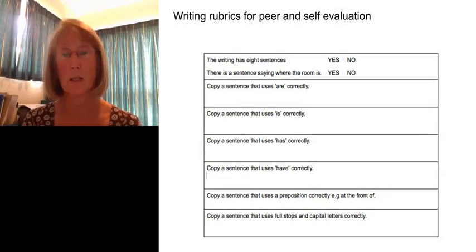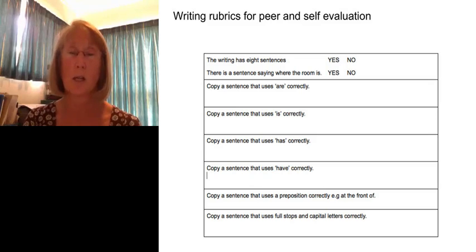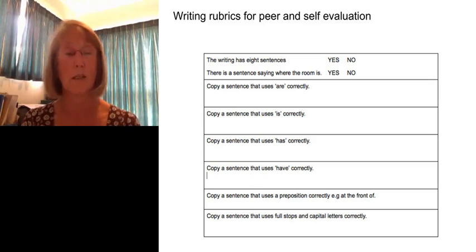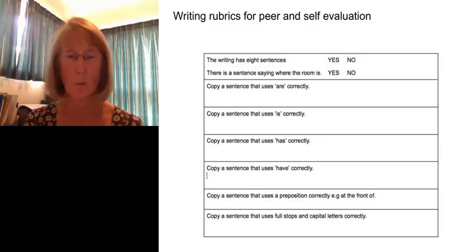And a final technique that I'd like to share with you is just the use of a writing rubric. It doesn't have to be online. It could be printed out and used in real time, but if it's online, or the document that the students are working on is online, then it allows other students to easily look at the document and comment. And of course, if it's online, it's very easy for them to copy and paste correct uses of the language. So getting them to notice what they've done well and perhaps identify what hasn't been done well and correct it.